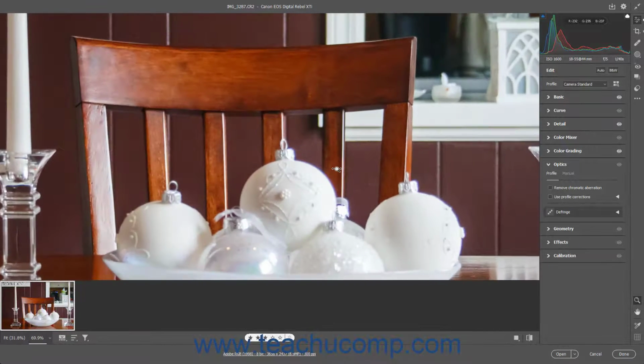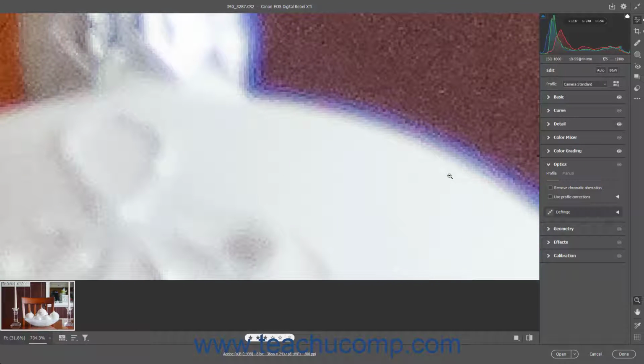A common type of chromatic aberration is caused by misaligned colors of light in a single spot in the image, often found on specular highlights in the photo, which causes a purple fringe around the specular highlights. Checking this checkbox can reduce that in the Camera Raw image, although you can also manually defringe the chromatic aberration in the photo if desired, as we will examine momentarily.